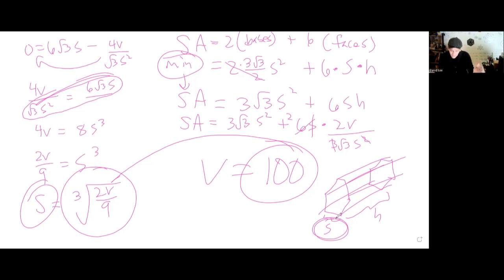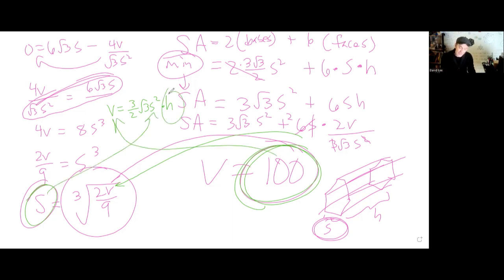So, again, the power of this formula. If you tell me, if you tell me what the volume is, if you tell me the volume, I take that number, plug it in here. And for V, calculator tells me S, so I know what the hexagon side length has to be. Once you know S and V, you can plug it into pretty much any formula from before. Is there a formula that we had that had S and V and H? There should have been one. There should have been a few formulas, but I think I erased a bunch of them. Wasn't there a formula that said volume equals, wasn't there a formula here in green that said volume equals something like, it said 3 over 2 square root 3 S squared times H, right?